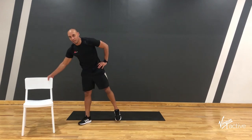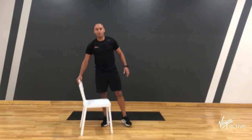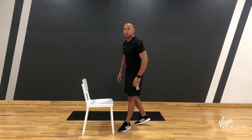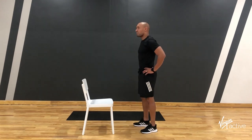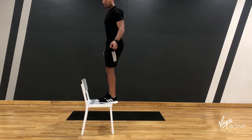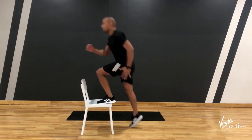Get the heart rate back down. Grab your chair. You're going to be stepping up. Alternating legs. Step up with the left leg and then right leg. Get ready in 5, 4, 3, 2, alternating legs. And let's go. Alternating legs.